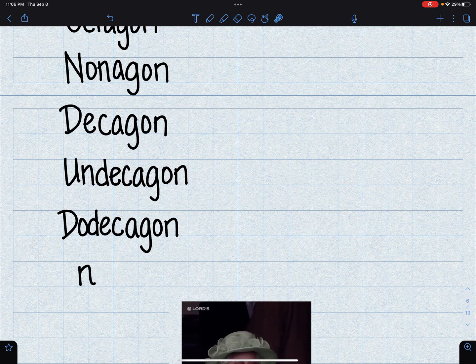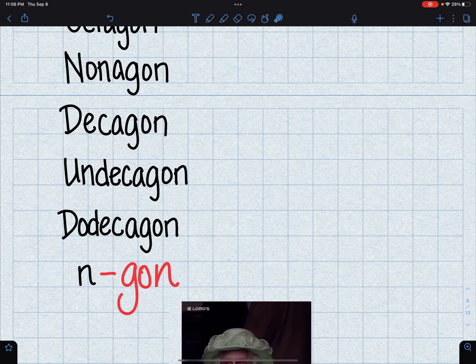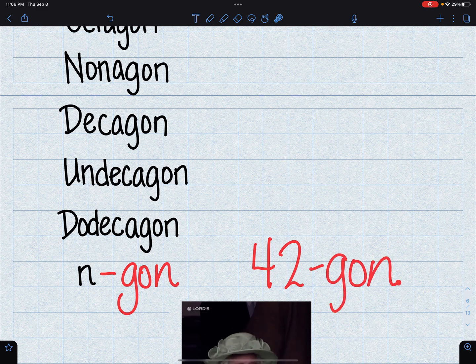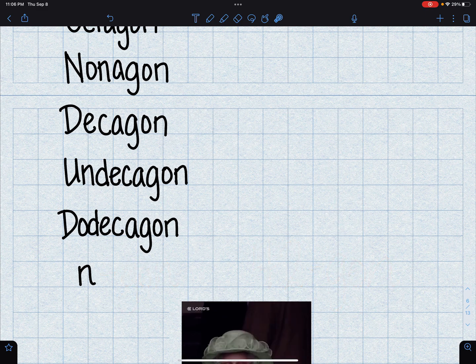If they have more than 12 sides, what are their names? We don't use those very often, so you don't have to memorize anything bigger than that. Like, what if a polygon has 42 sides? What you would say is it's a polygon with 42 sides. Or you could say an n-gon. So what do they mean by that? If it's 42-sided, you could say 42-gon or a 42-sided polygon.